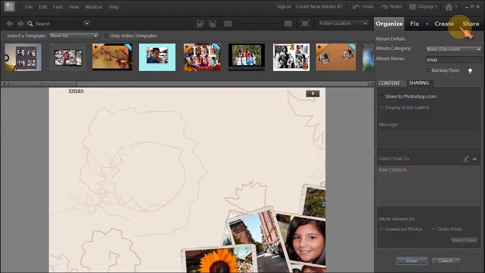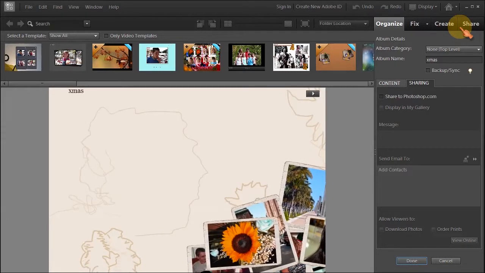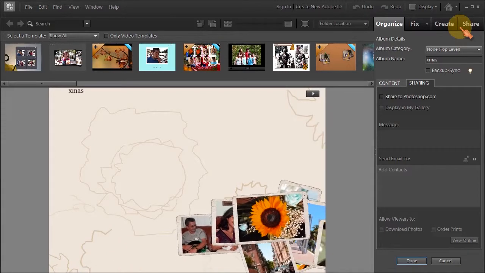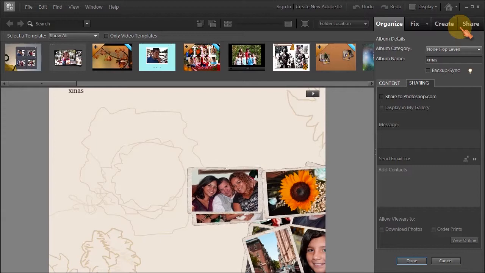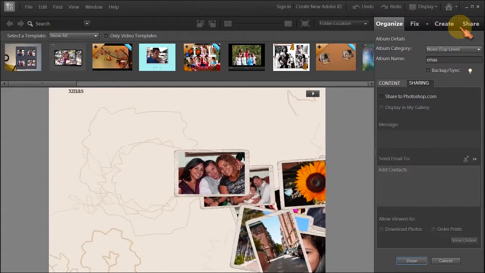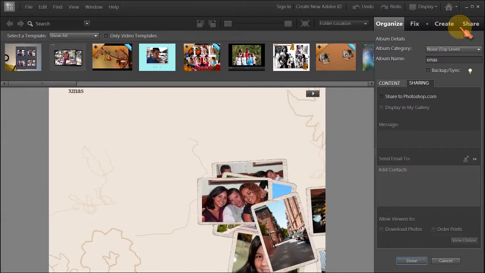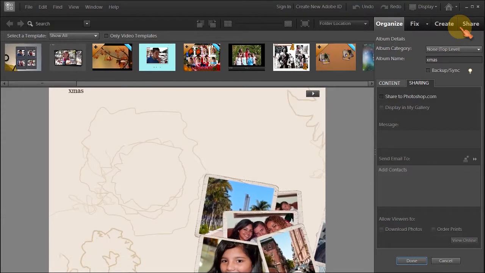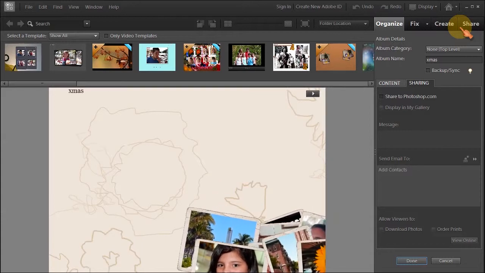When you sign in with your Adobe ID, you can back up your albums and catalogs to Photoshop.com servers. So if you add a keyword tag to media files on your computer, the corresponding photos on Photoshop.com server are updated with those tags. But they must be marked for backup and synchronization. All images within a stack are backed up, but you must manually recreate them on each machine. And only the first file of a version set is backed up.